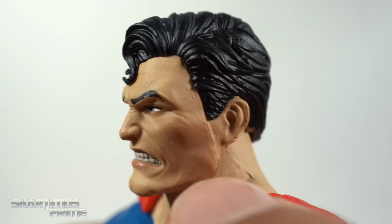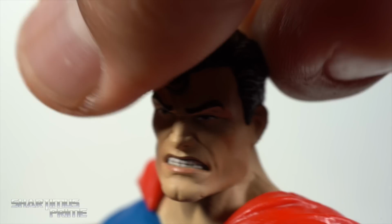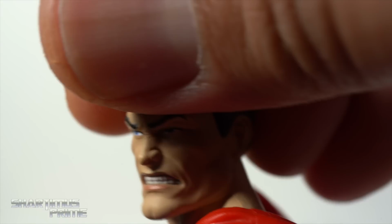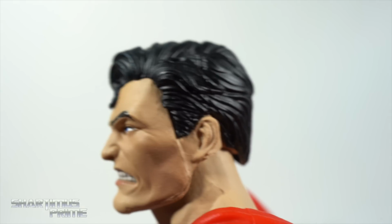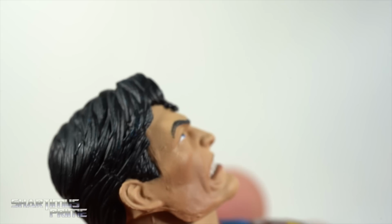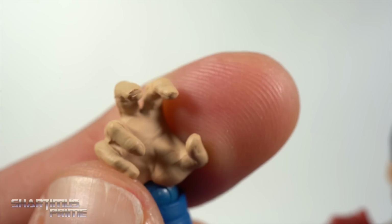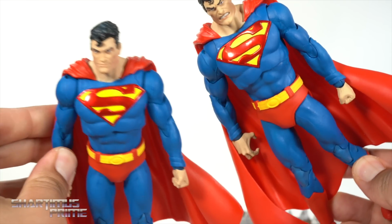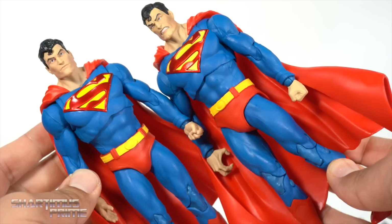I just think there's maybe a little bit too much plastic right over here, because when you turn the head around, it's gonna run into the neck a little bit and it gets a little goitery, but I don't know, man. It depends on your angles and the way you're taking your photos. And then here's looking at the hair on the back. So I really do like the new Superman head sculpt. He also has a new hand right over here. So instead of it just being the common relaxed hand that he comes with, he has this grabby hand. And once again, everything else on the rest of the figure is the same. Love that metallic red that we're seeing over here. Not a bad looking figure at all.